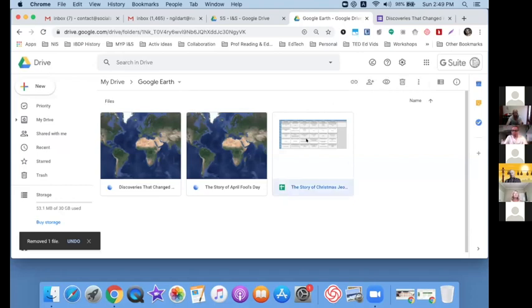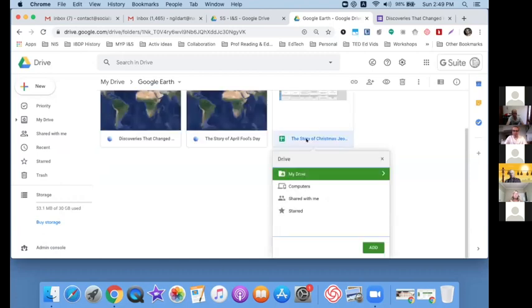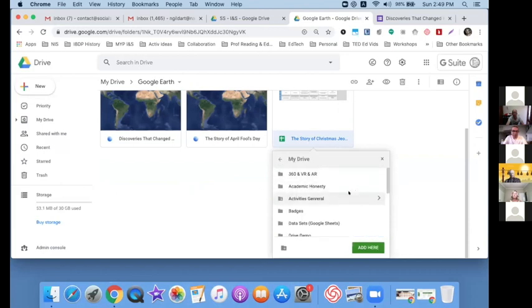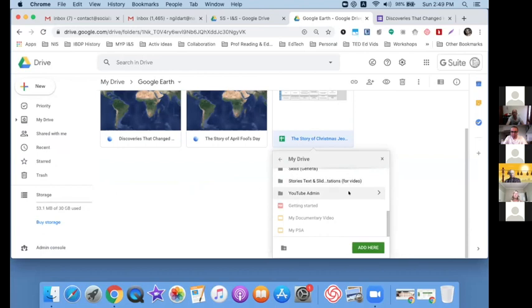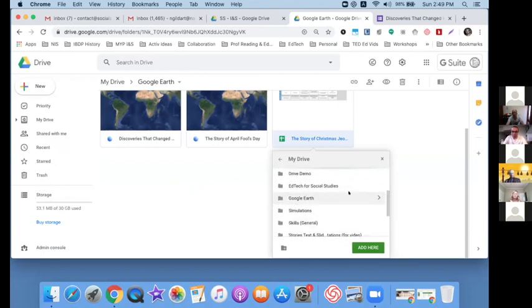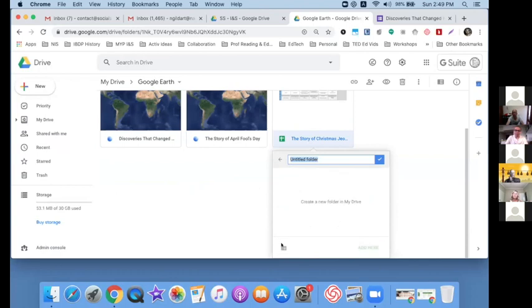So if you click on that, you highlight the document, right? And then if you hit Command, or is it Shift Z, I think, Shift Z, I get this. So note here, you've got a little button that says Add. So I'm going to choose where I want it to go. So that's quizzes. I've got it in a folder called Google Earth, but maybe I want to put it in another folder. In fact, I don't have another folder for quizzes, so I'm going to create one called Quizzes with Google Sheets. And I'm going to check that. And then I'm going to click Add here.